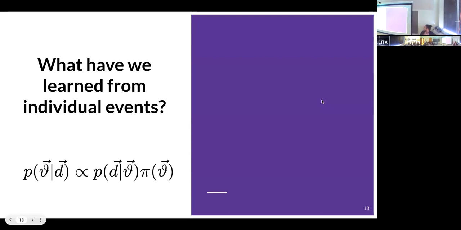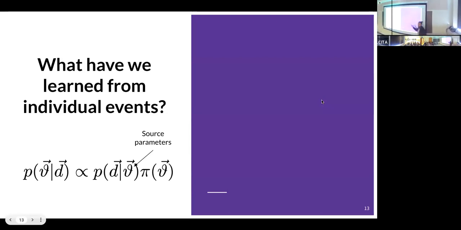The way that we can do that is using Bayesian inference. So I've written Bayes' rule here on the bottom left. What this inference scheme enables us to do is take some source parameters, let's say the masses of the two black holes, the spins of the two black holes, their distance away, all of these parameters that describe the gravitational wave source, and figure out how likely the data that we actually observed is, given that that was the source.